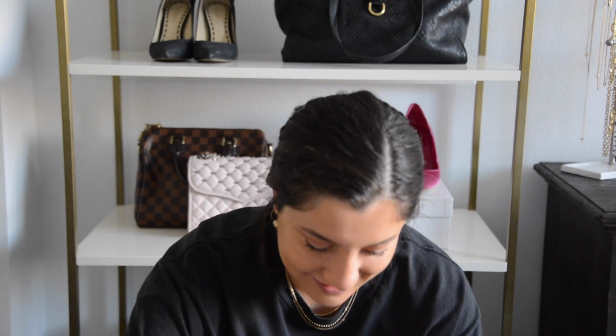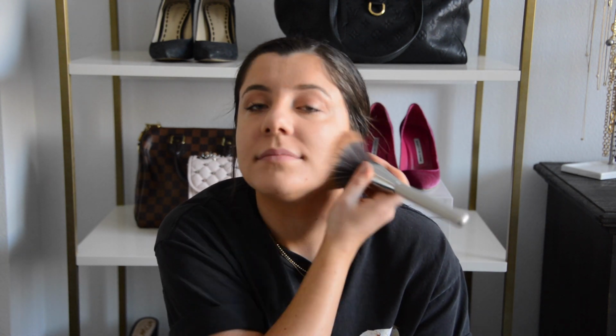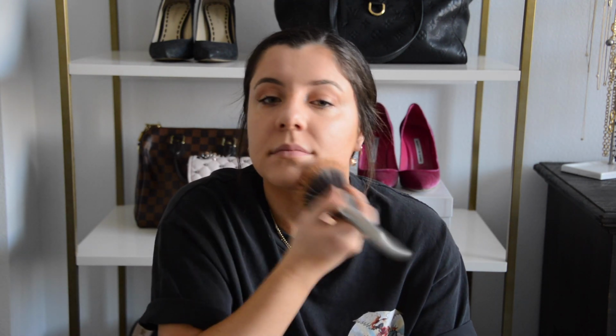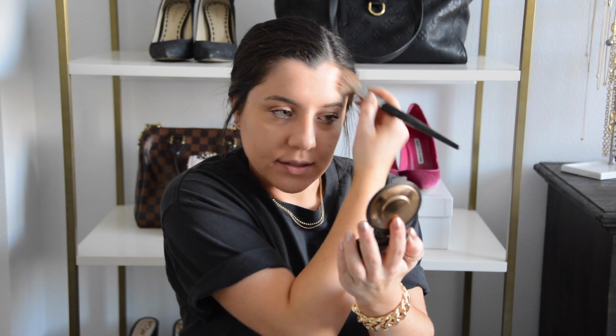Alright. I wish I had a makeup wipe right now, because this will be gross. Put it all over. I think it's our bronzer. No, it has to be bronzer. This mirror is so you can't see what's happening, so I don't know. All right, going with Mars Madly because tried and true.